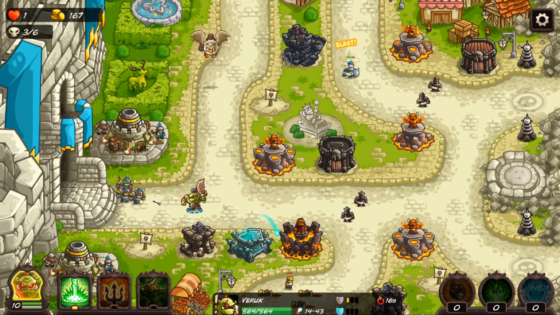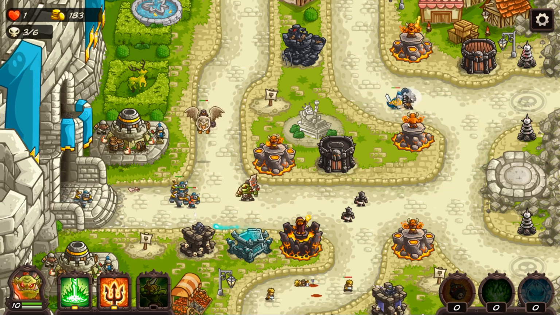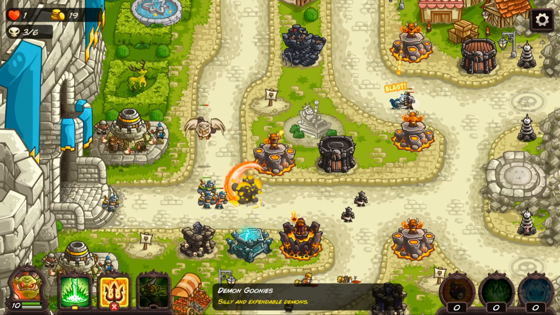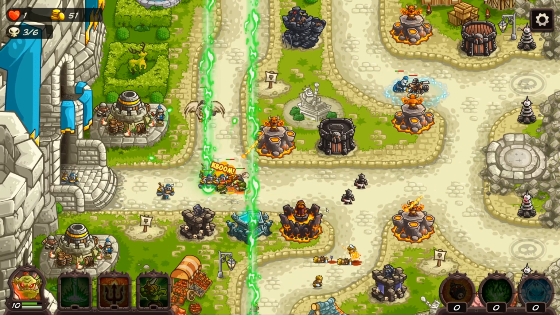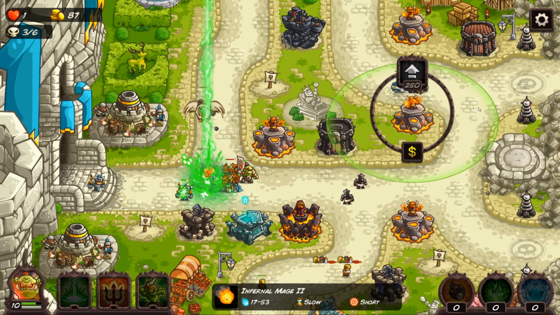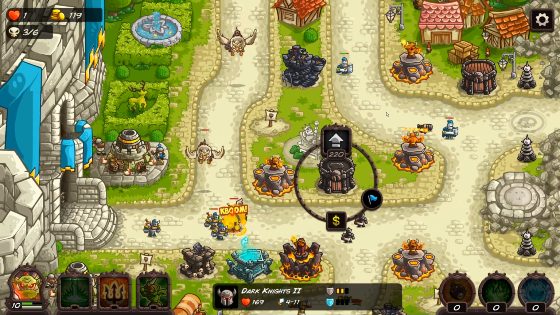You can see at the castle entrance, you're going to get a ton of these captain guys spawning, and these things are a bit of a problem because they have a lot of armor and they will just run right through your defenses. That's why we have so many mage towers to help deal with all these armor guys. I dropped a soul impact there to try to kill off a couple of them.